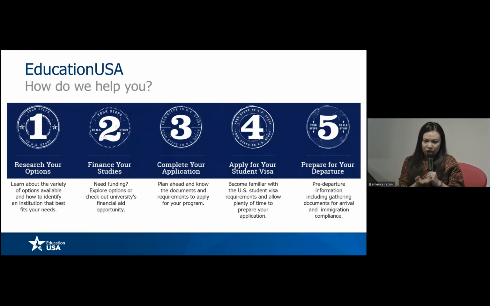So even if you're not sure yet about going to the States or not, then you can come to the pre-departure orientation just to see what are the things that you need to prepare mentally, emotionally, financially, everything else, if you're going to the States. So you don't have to decide on the spot that you have to go to the States, okay? But that's a good place to start because some people do go to the pre-departure orientation just to see how demanding it is if you want to go to the States. And if you're ready, then you can go back to step 1, step 2, or 3 with us here. We are ready anytime you're ready.